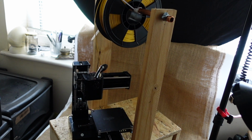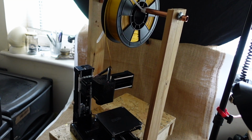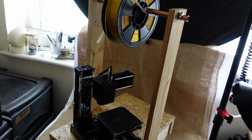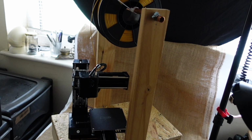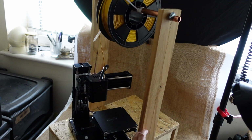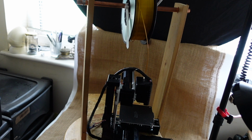As you can see, I've used a 15mm plumbing pipe for the actual spindle, and I've used some Jubilee clips to fit the pipe into the supports, so that it can be taken off relatively easily to fit new rolls of filament when needed. But it's very useful because, of course, it's strong enough to be used as a handle, and so the whole printer and kit and caboodle can be moved about as needed.